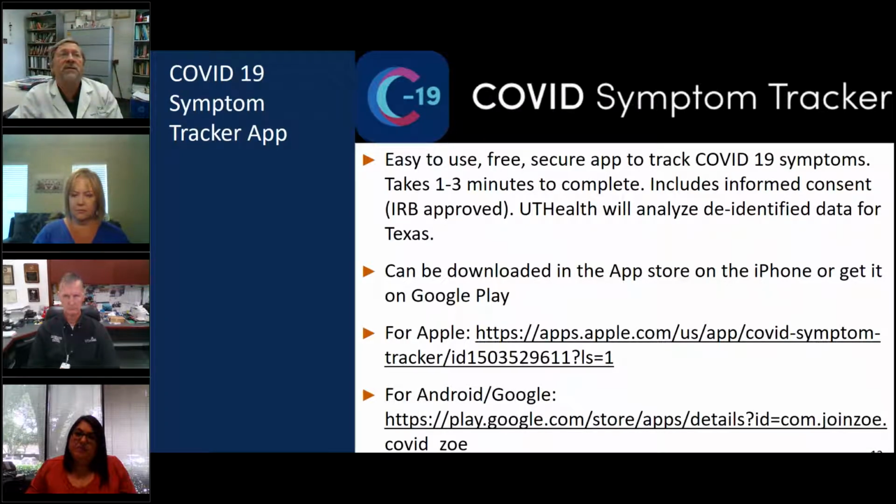And what this software does is you can analyze results not individually, because they're de-identified, but by certain areas, like a zip code or a county. Anybody can do that. And that's useful to employers, because even though the state average may be going up, maybe in your area there's not such a big problem. And by having a good handle on what the disease is doing in your local area, that may also help inform you as an employer on what you're able to do and not do in terms of opening or not opening or stopping or checking. So we wanted to make you aware of this symptom tracker.